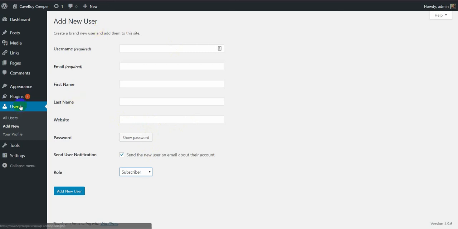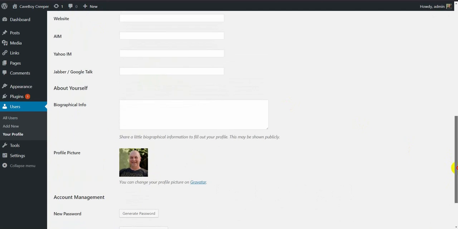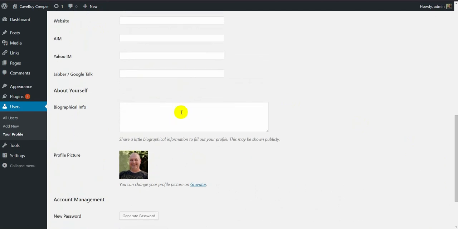I've actually changed that page, so let's see if I can get back to it. On the general settings, this is the general settings site. This box here, if your theme supports an author's box on your posts, this is the information that will be displayed. So you can fill in your biographical information about yourself.